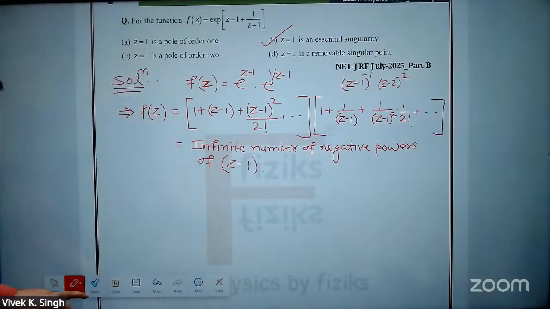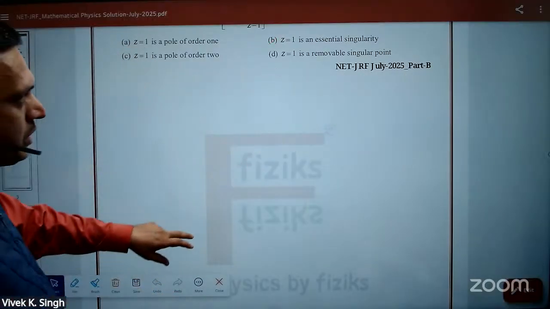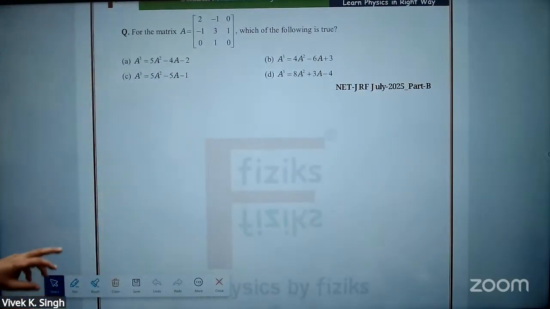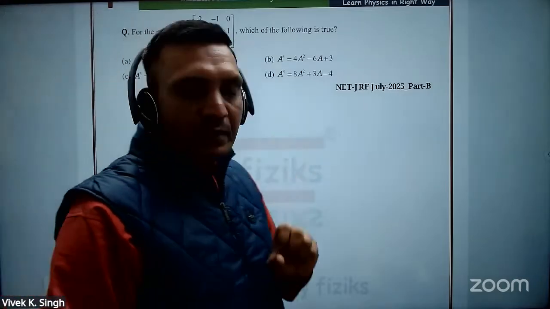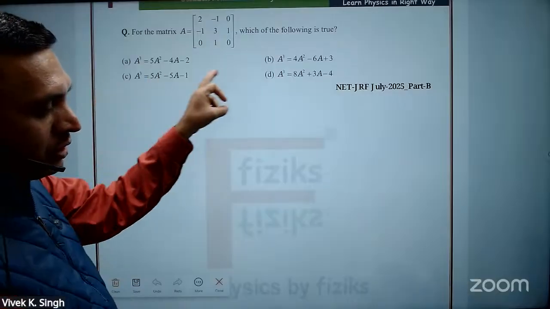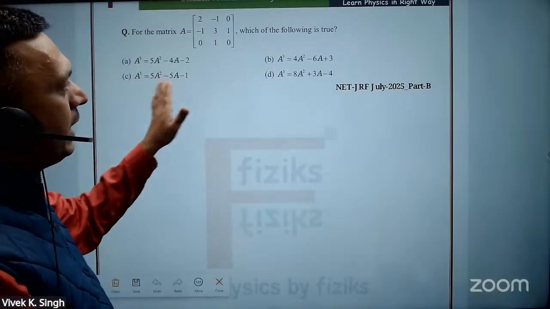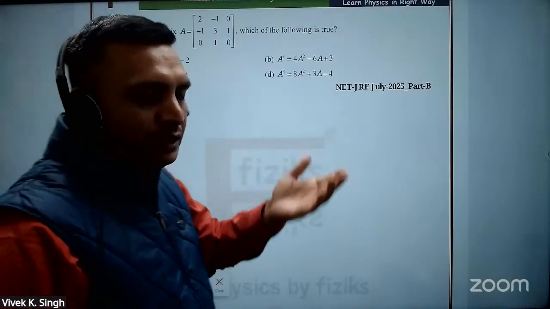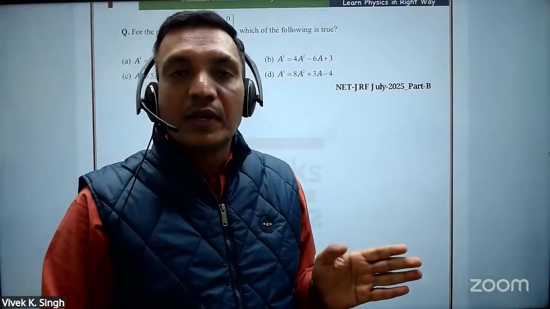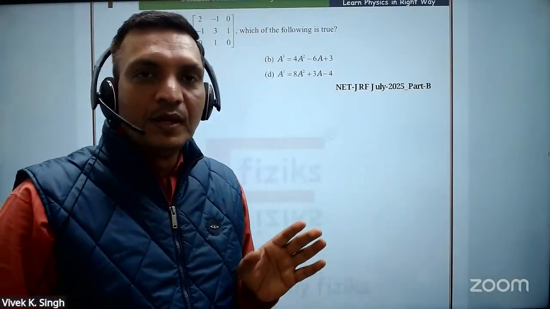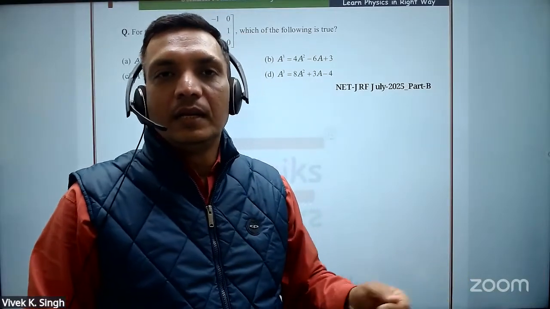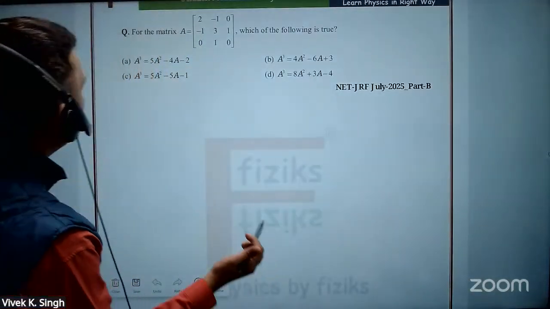Chalo. So now the next question, just see, do the same thing. In this, I have taken only mathematical physics. Again, it's a matrix problem. And which concept do you have to apply? It's the Cayley-Hamilton theorem: every square matrix satisfies its own characteristic equation. So you have to write the characteristic equation and then replace the eigenvalue by the matrix. So let's see.